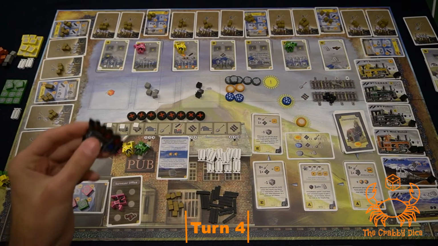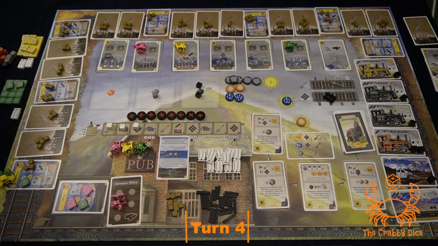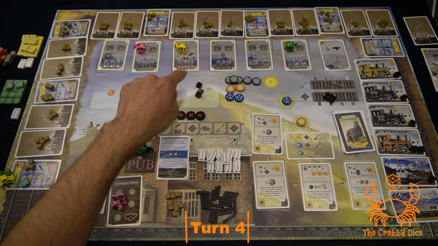But most importantly, I am first player, so I'll take 2 stone as well. Put that in my supply. Let's look at my supply right now. So I also have 6 ore. So next turn, I'm definitely gonna want to jump on that.